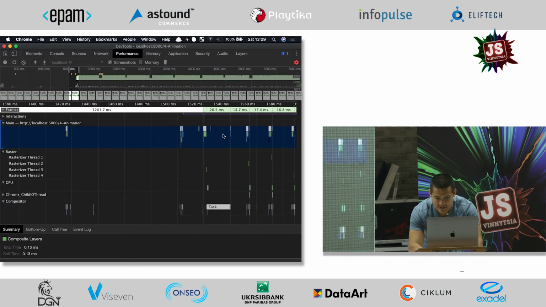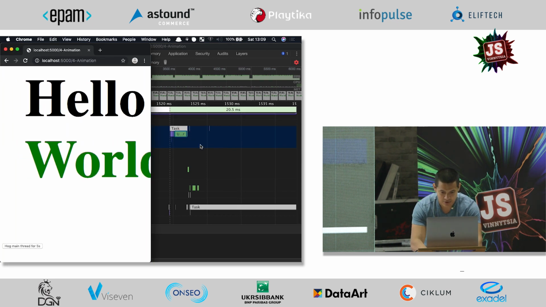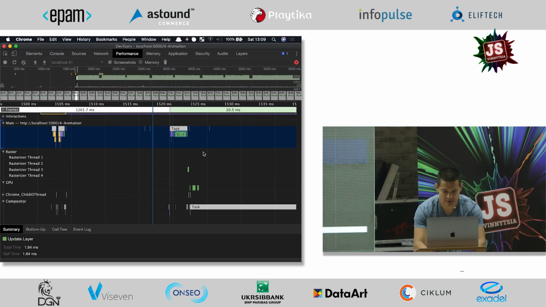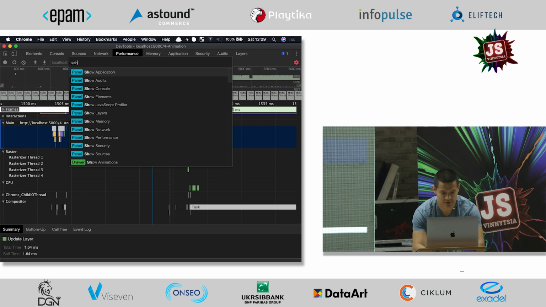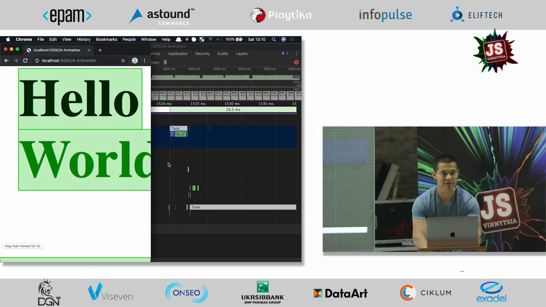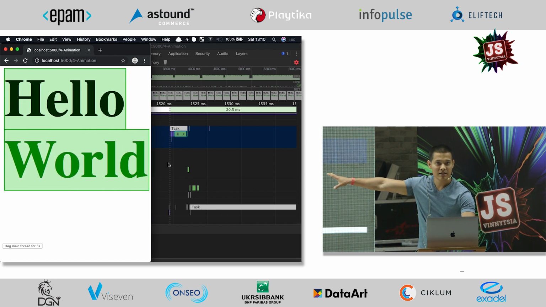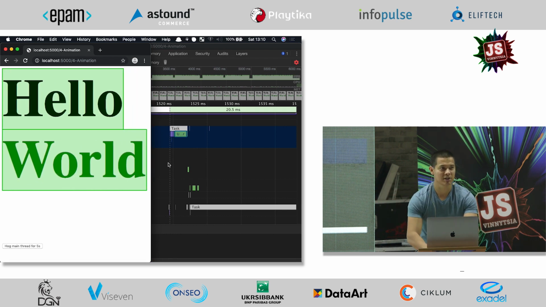If we inspect a single frame, we will see that we're actually doing paints, layout, all those things every single time, and that's bad, right? So let's see if we're actually painting. You can use DevTools to show paint flashing rectangles. If you use this, DevTools is going to show you exactly what's being painted. So every single frame, we are painting all this content. That's no good.